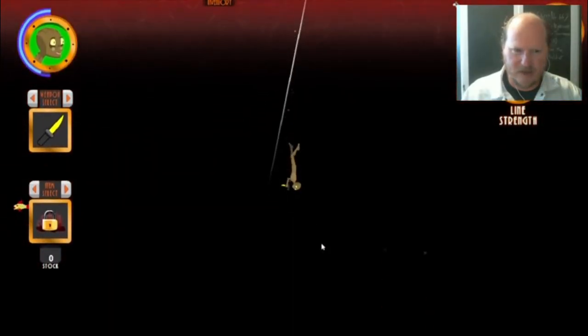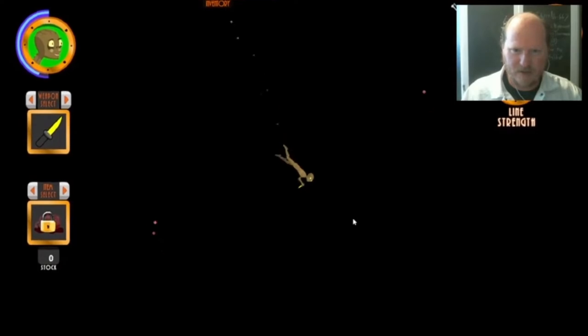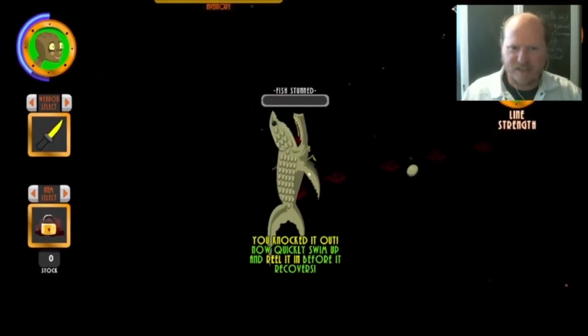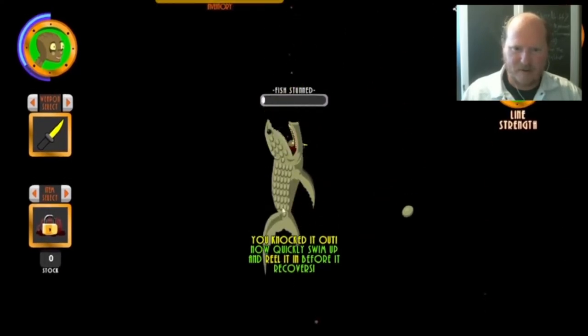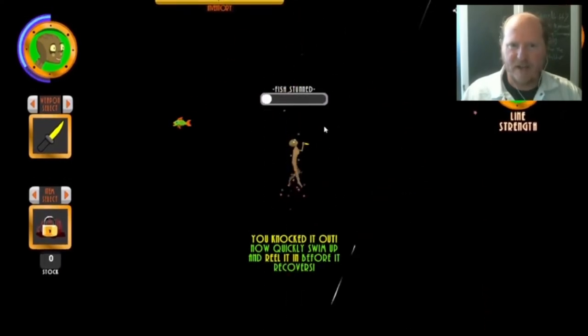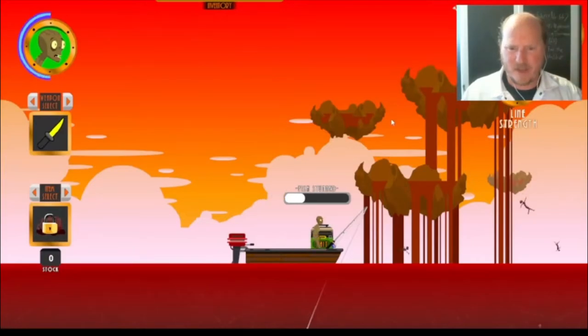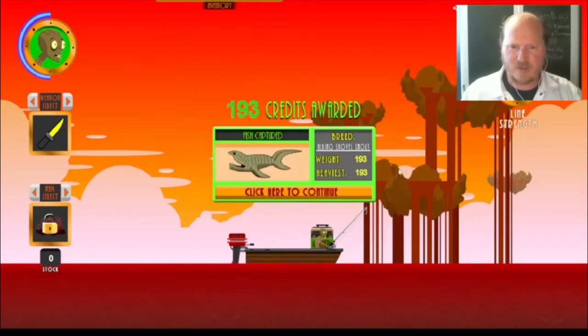Okay, I'm gonna get you though. I will get you. I'm gonna stab you. Stab, stabby, stab! I knocked it out. Now quickly swim up and reel it in. Okay. So. Okay, okay, I'm reeling you in. You are stunned. Now stay stunned so that I can get you. Yay! I got you! So I captured it.